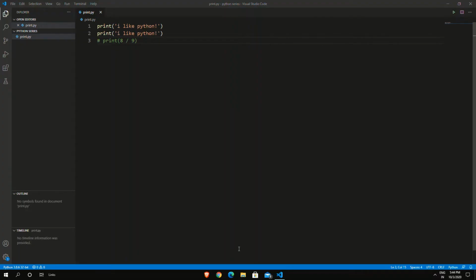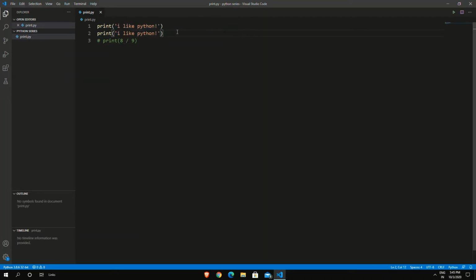In the last video we discussed the print function. In this video we are going to discuss the topic variable. What is a variable? A variable is nothing but a box where we store our data, like any string or any numbers. Numbers means digits, and a string means text we have written in between quotes.